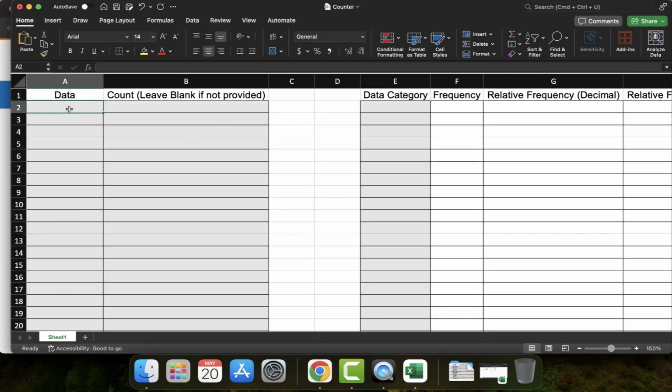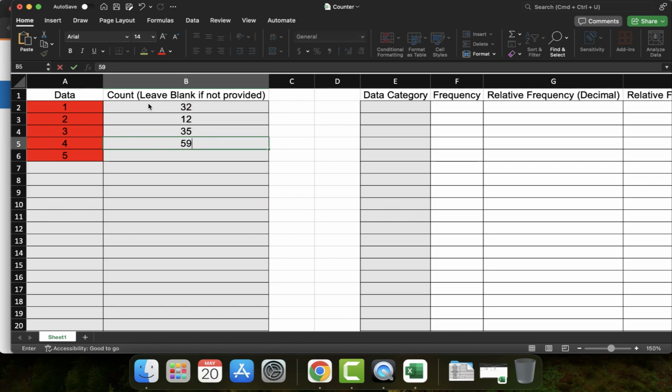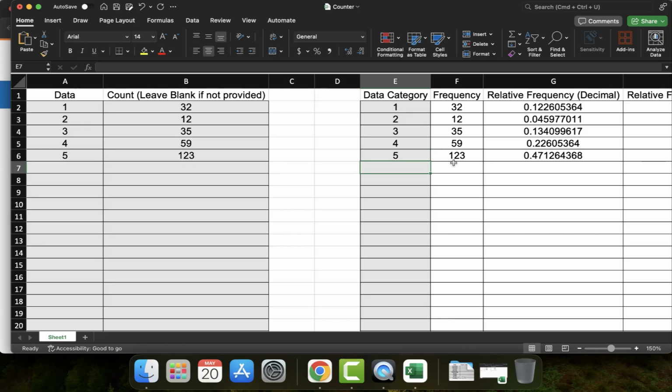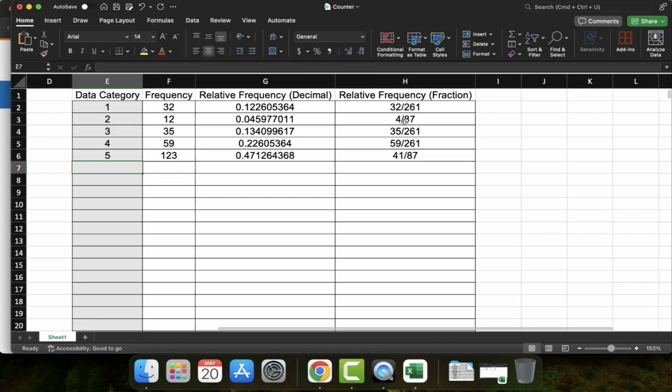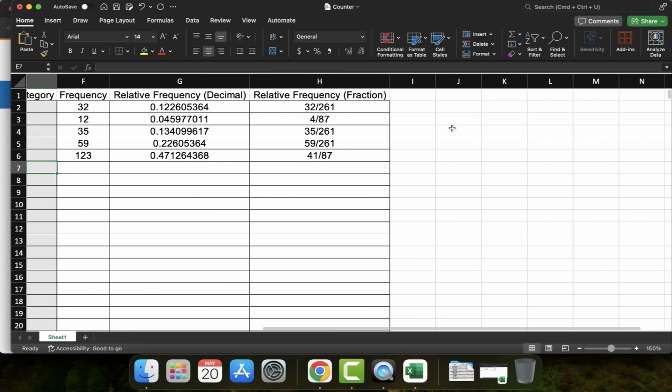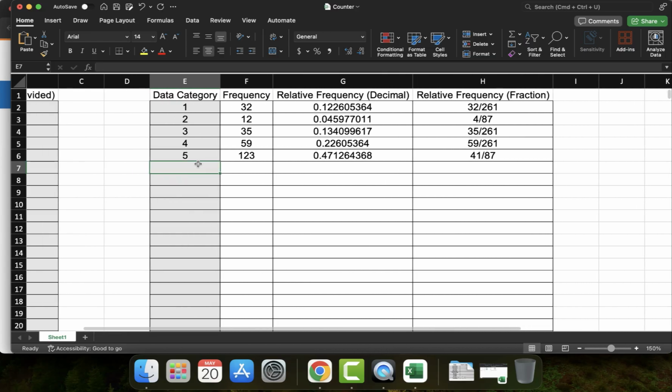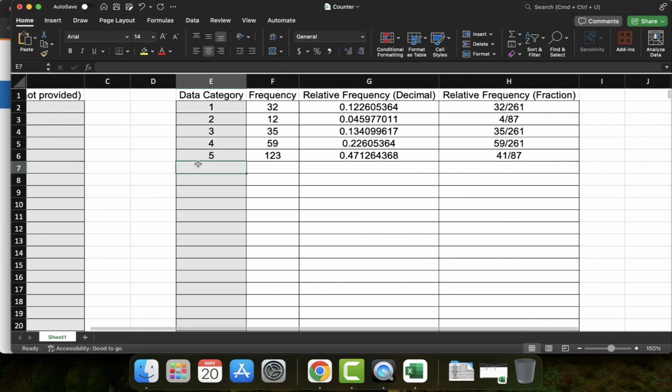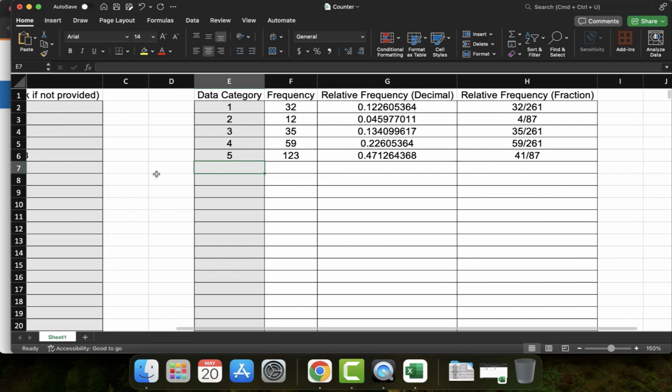But going back to that first example, we had 1, 2, 3, 4, 5 stars, and then we also had the frequencies themselves. 59, 23 over here. You just have to retype 1, 2, 3, 4, and 5. So it counts those for us. Does the relative frequency over here as a fraction. It doesn't have cumulative frequency or relative cumulative frequency, but it does have the relative frequency itself.